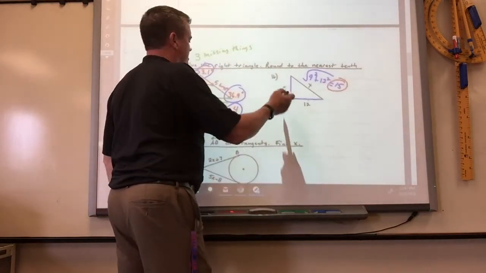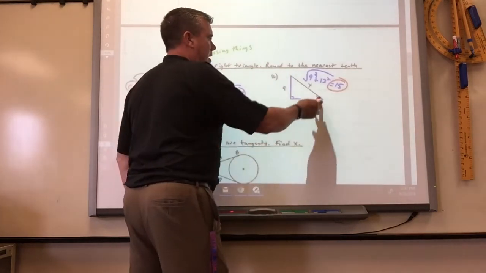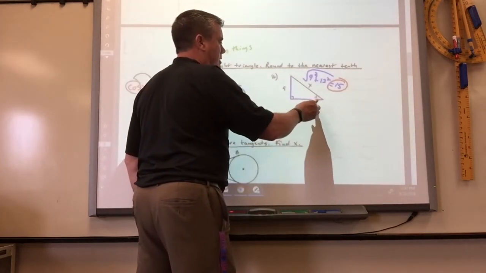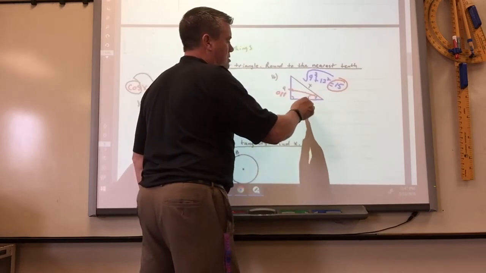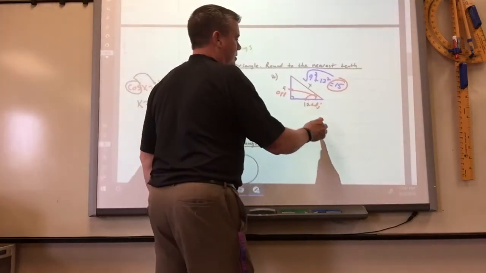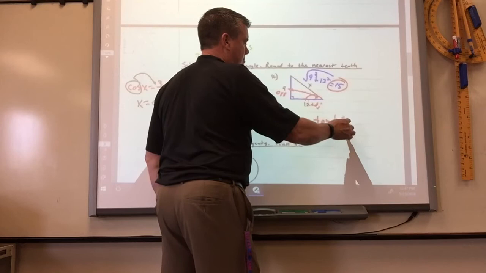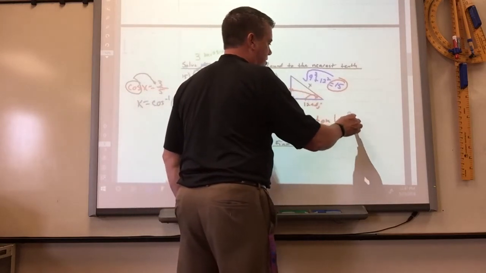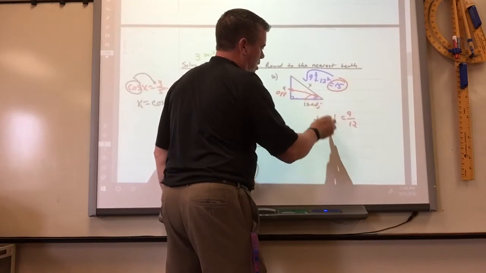Then you have to find one of the angles. It doesn't matter. I'll find this one. Again, you can use any of the sides, but 9 was given, and that's opposite. 12 was given, and that's adjacent. So that's the tangent. Tangent of this angle here, I just called it 1, equals opposite over adjacent. I should call it a letter. We'll call it y.